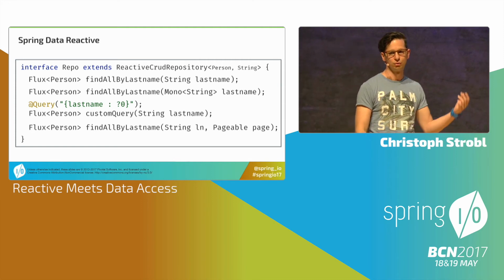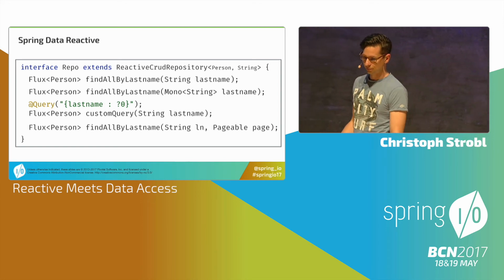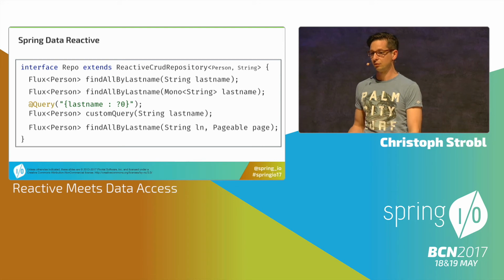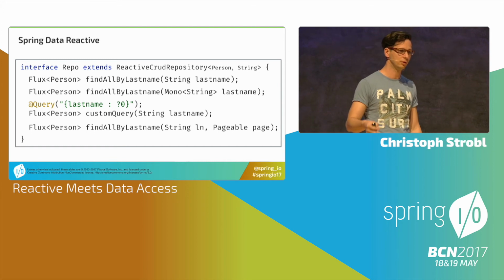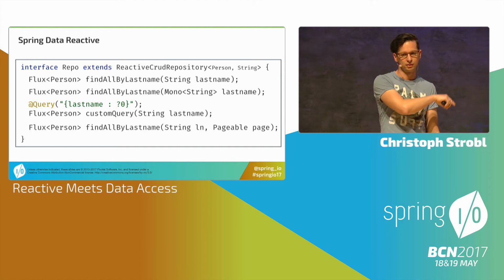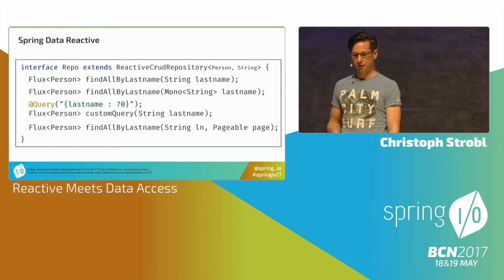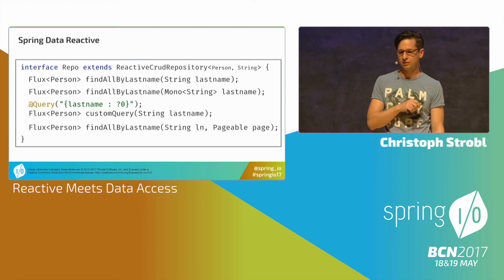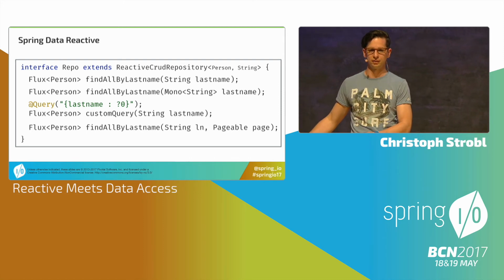I mean, you could just go on and say flux and then take 10 elements and leave it there. But then again, you would potentially read stuff from the database that you don't want to read. This is a way to tell the database where to start in returning data and when to end, instead of loading stuff and doing it in memory. Of course you can do that if you want to, but that's the way we planned it to be. If you just want to do sorting, there's no need to pass in a pageable argument. You can just pass in a sort parameter, and that would get applied as well.